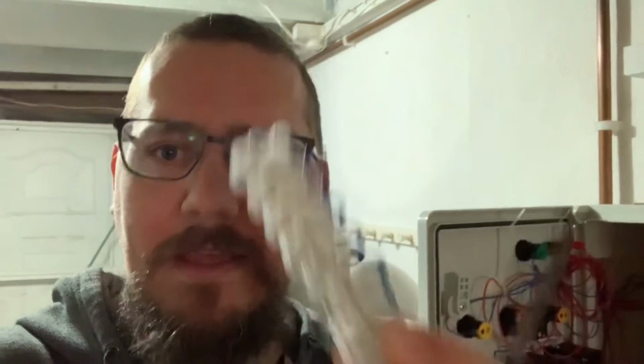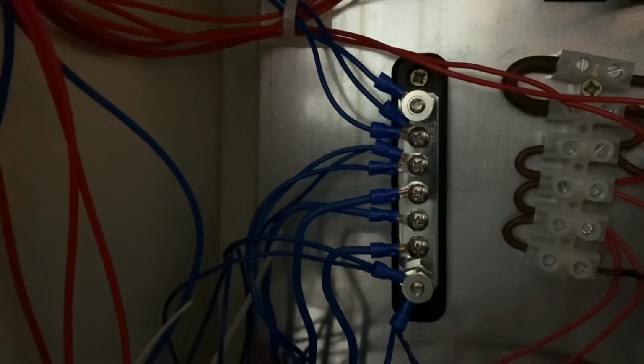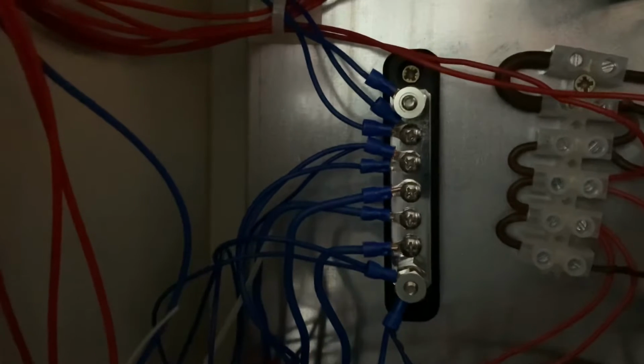So I actually bought a proper bus bar a little while ago, so I just fitted that, so I'll just give you a little look. Yeah, so there's the new bus bar in place.